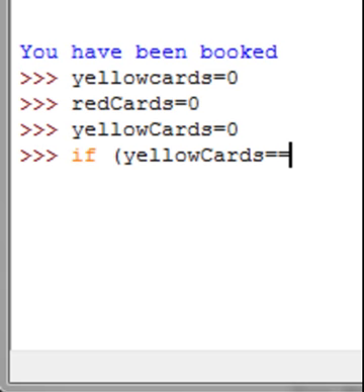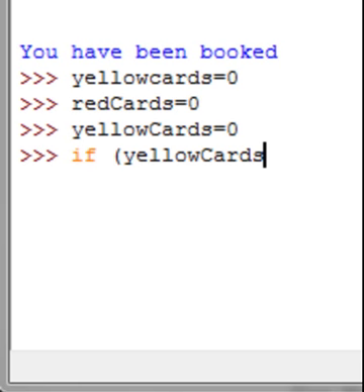So we can type in this, and also we can use less than or equal to, which is left arrow equal to. So is this less than or equal to 1? Or we can also say is it greater than or equal to. So if yellow cards is greater than or equal to 1, we would know that the person's been booked, but we wouldn't be sure if they'd actually been sent off because we wouldn't be sure if they had a 1 or 2.